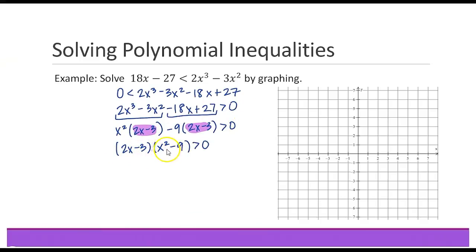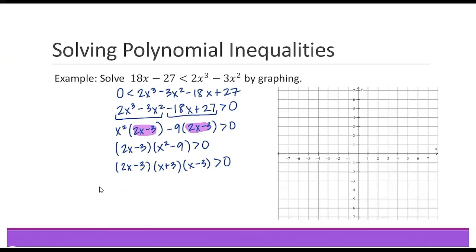So review of factoring by grouping. But x squared minus 9 is the difference of squares, so we have to factor completely. So we have (2x minus 3) times (x plus 3) times (x minus 3). Alright, so now that it's fully factored, we know how to graph it from our previous steps above. So what we want to do is ultimately find the end behavior and the zeros of the function, and that's really all we need. We don't need the y-intercept. We really just need the x-intercepts and the end behavior for the general form.